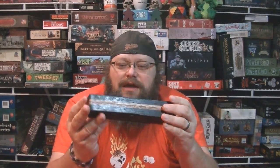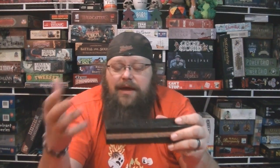And this is just one of the many designs that they have available, as far as the colors go, and as far as the compartment on the inside as well. The idea, I presume, is that a lot of people play the game without the books. They use PDFs and what have you. And obviously if you use the books, it doesn't matter. You can still carry this with you.